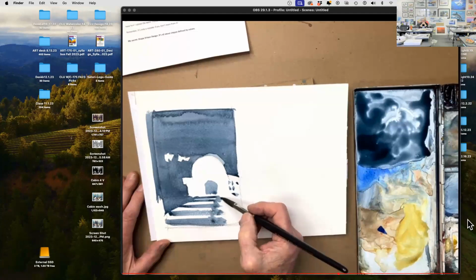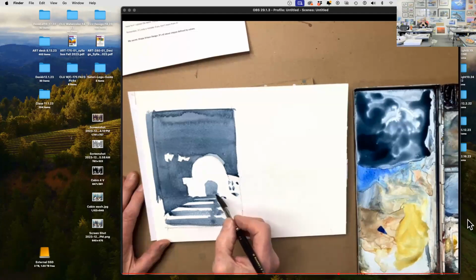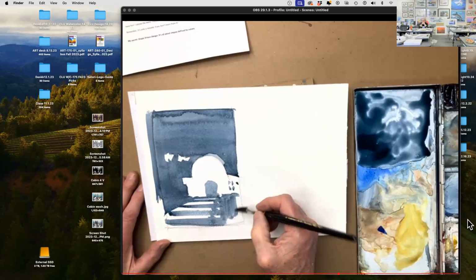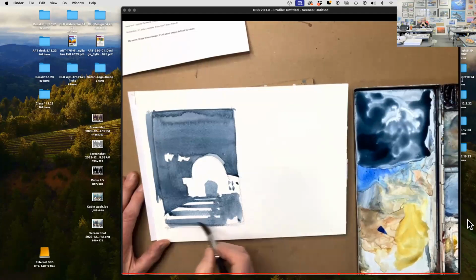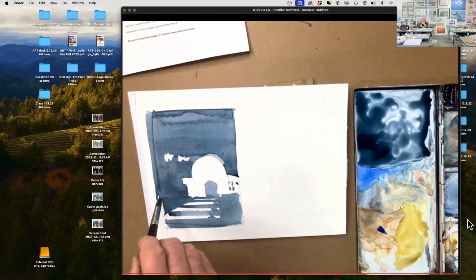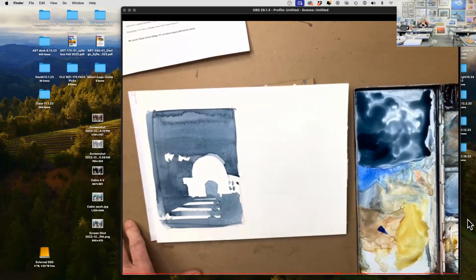But I'm not doing it right. Because it's going to get all blotchy, and I'm going to get done with it and I'm going to say, oh, damn. I thought I was doing such a good job. Oh, I gotta fix this now too. There. So I'm going to let that dry completely.